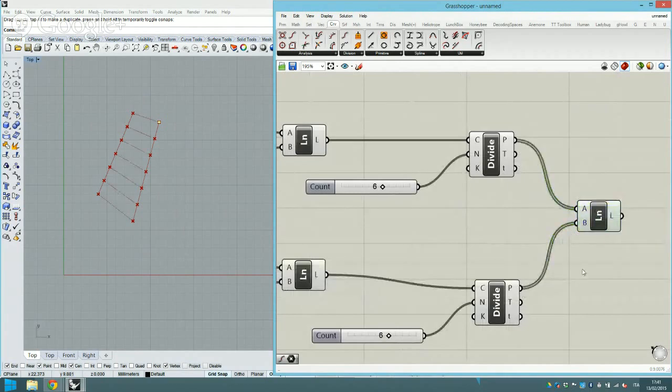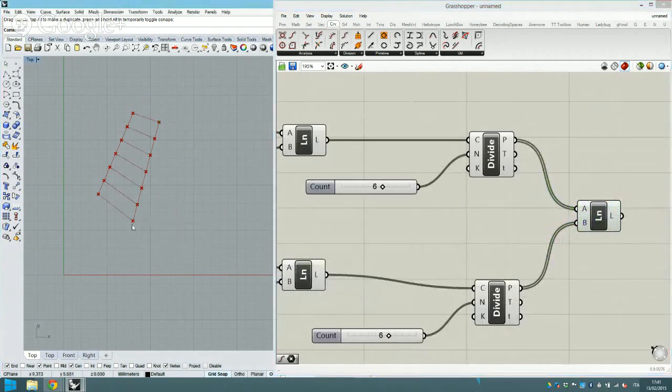And here it is. You see? Basically, we are more or less creating a kind of grid structure, let's say. Let's call it like this. And actually, there is a very, very good introductory tutorial by David Rutten exploring and explaining basically what you can do with lines, curves, and so on.